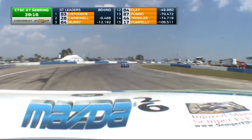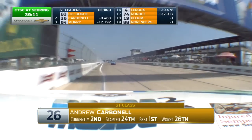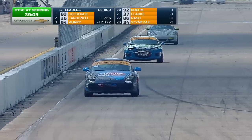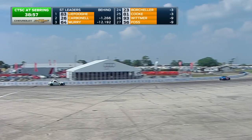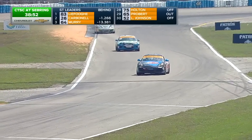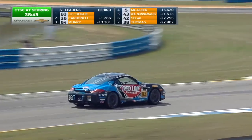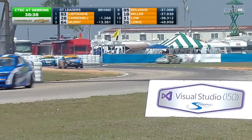For the number 26, a very wide line in the tunnel turn for Andrew Carbonell. Still chasing Gregory Lafuge there in the 83 Cayman up ahead of him. The gap has spread a little bit. Again, the big question mark is fuel. We've got two different marks here, obviously Porsche going up against Mazda. The Freedom guys who run the Mazda said, we're really tight on fuel. Jamie gave us a report that this Porsche Cayman might be tight on fuel as well. So they really need some help with a caution. Otherwise, they're probably going to need a splash. And it's not just the refueling time, it's that time down pit lane, about 30 seconds that it costs you driving at the speed limit, which is really the big difference here.